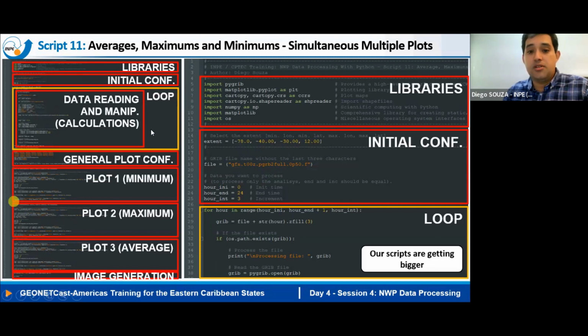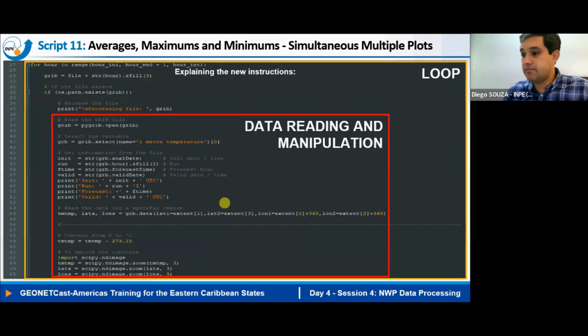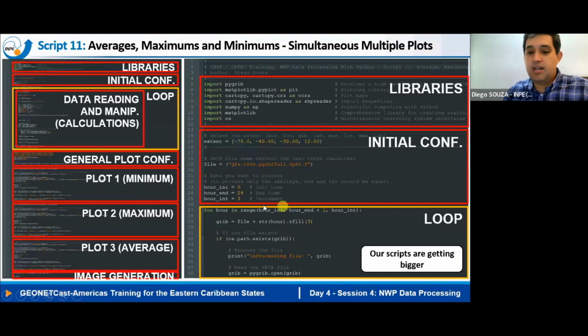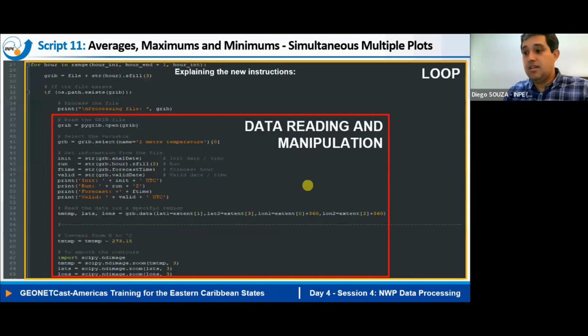And just for you to know, in script number 11, we learned how to make calculations inside loops. And we also learned how to create multi-plots, that is more than one plot in a single image, right? And in this example, we learned how to calculate the maximum, minimum, and average temperatures for 24 hours for the same pixel, right?